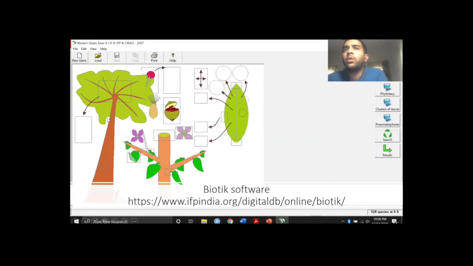And just like we spoke about, we tried to break down the plant into different parts. You can do the same thing here and click it. There are a lot of images you can click and say, I saw this type of leaf. It's a simple leaf, or if it's a compound leaf, how big was it? How many leaflets were there? What is the tip shape? What is the bottom shape? What is the edge shape? Did you see those gland dots? Did you see the venation?